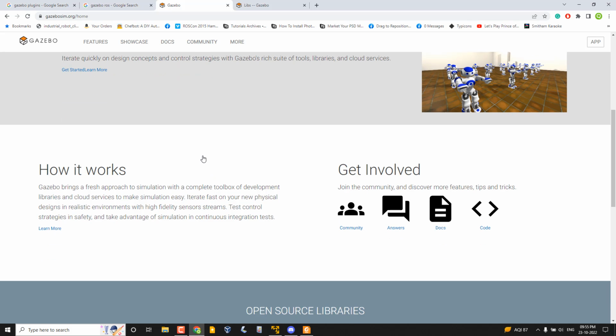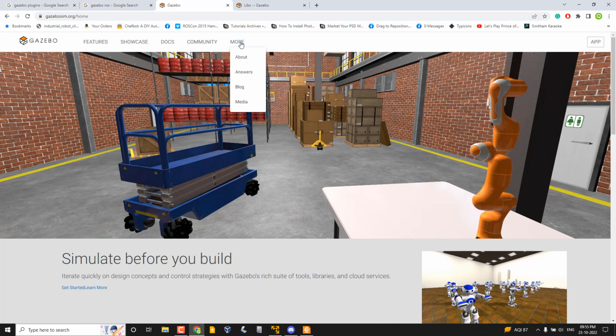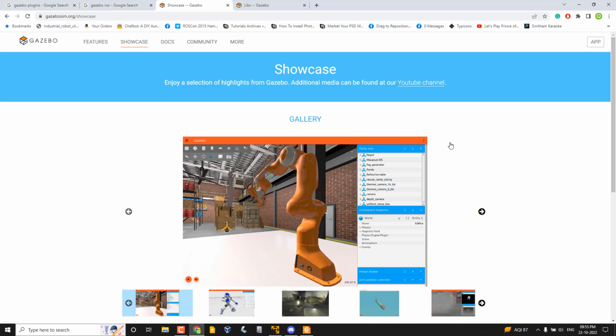So there are many advantages, and that's why we are using Gazebo.